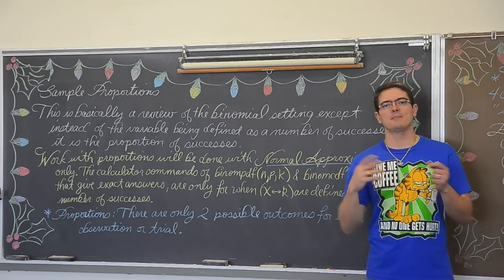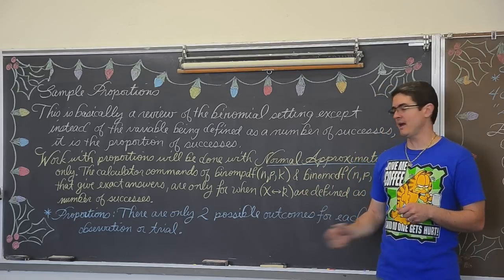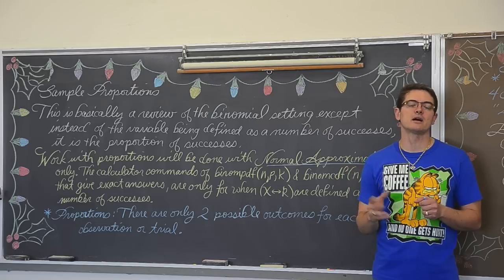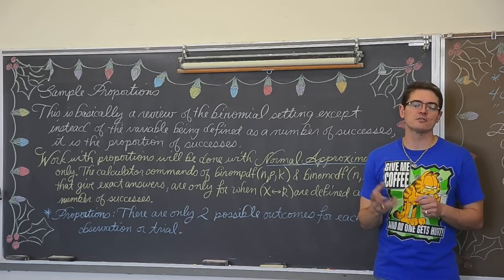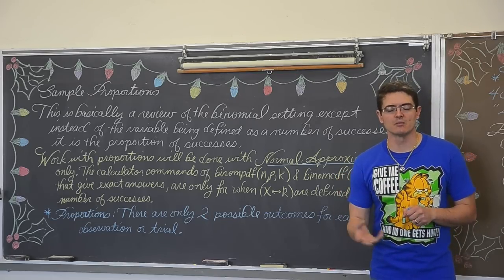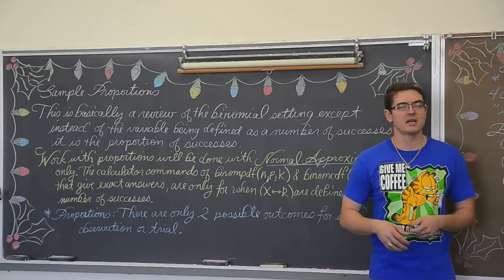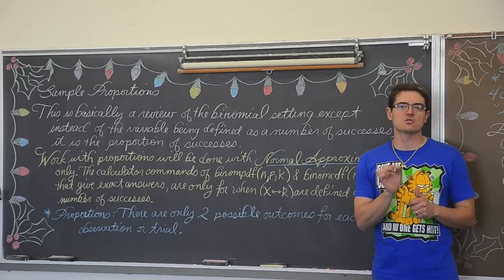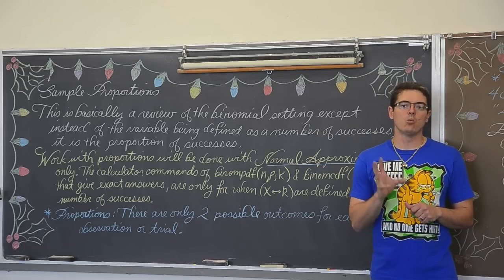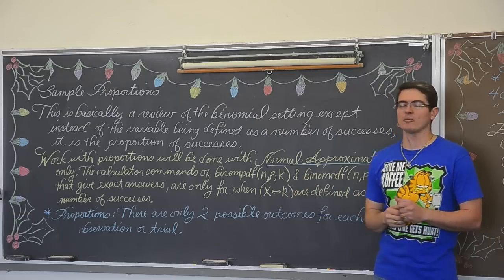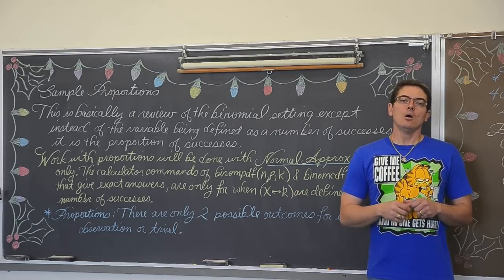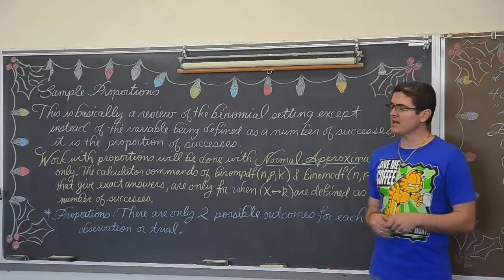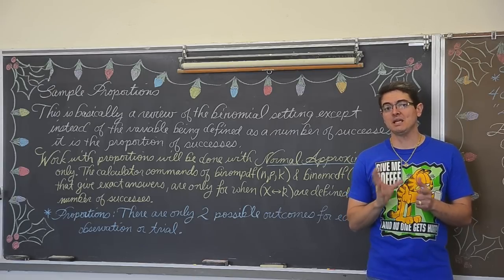you have really got to read these questions carefully and know why is this question in this section. Not that I am doing chapter blank, section blank, and that is why I am doing binomial proportions, but you are reading the question and you are recognizing that for every trial, every observation, there is only two possible outcomes. There is a set number of observations and I am going to start saying the checks that are on the next screen, but really read the question and understand why is this question in this section. Why is this question a binomial proportion? Or back in the previous chapter, why are these questions binomial counts?